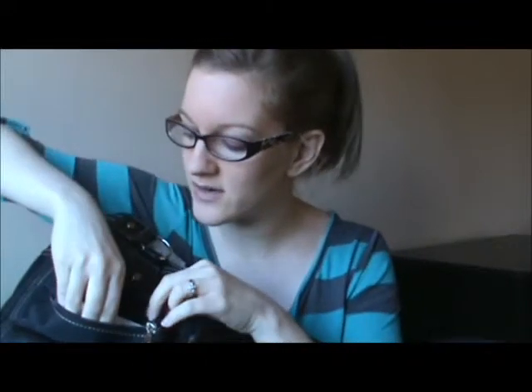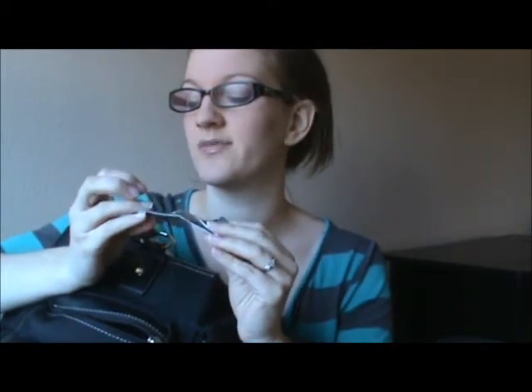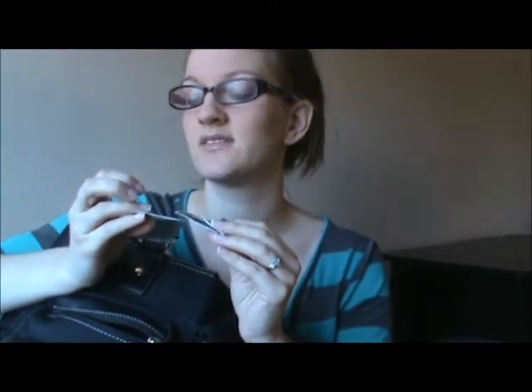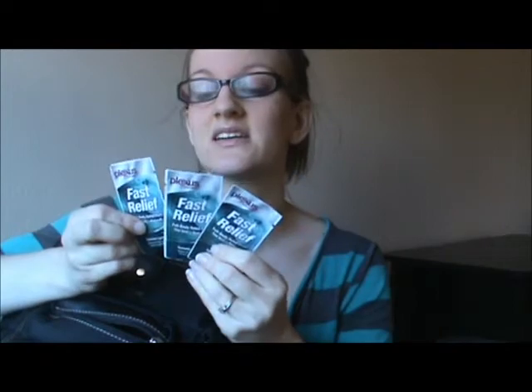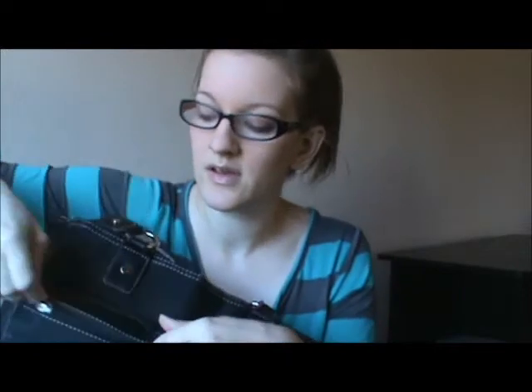And then this little zipper pouch right here, I have business cards and samples of Fast Relief. It's made from green-looped muscle — it's like a topical pain relief type thing. And then there's a pouch down here that's probably empty — yeah, that's where I put my phone and my keys when I go in somewhere.